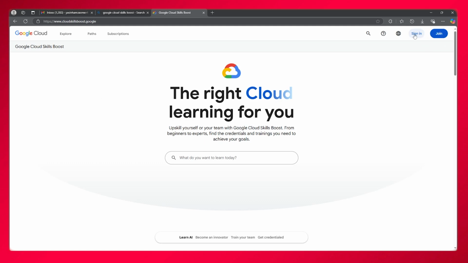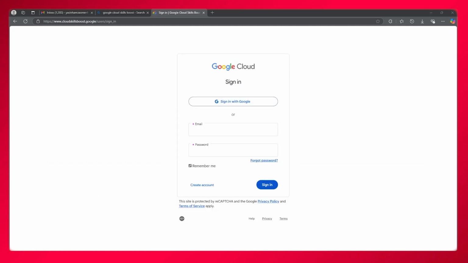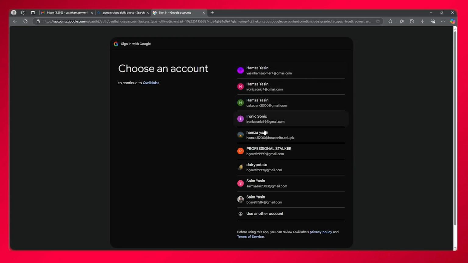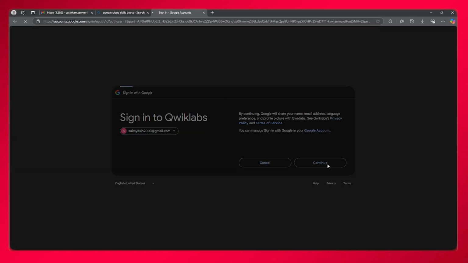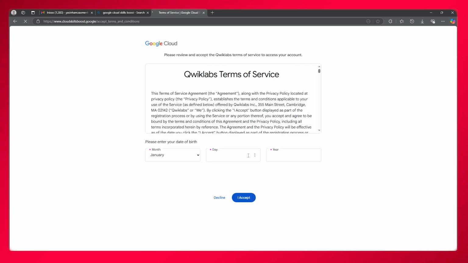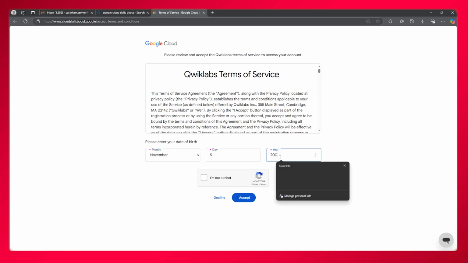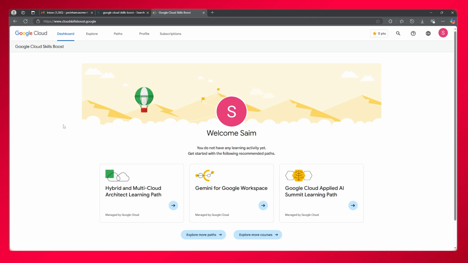So what you're going to do is you're going to click on sign in, and you're going to sign in with the account that you want to have multiple usernames for. So let's say I'm going to go ahead and sign in with my Gmail account, continue and give it any privileges that it asks. Trust me, it's Google's very own software and it's extremely reliable. From here, you're basically going to add in your date of birth. And once we have done that, you're going to go to I'm Not a Robot and accept their terms and services. Now, once you've done that, here it's going to say welcome.